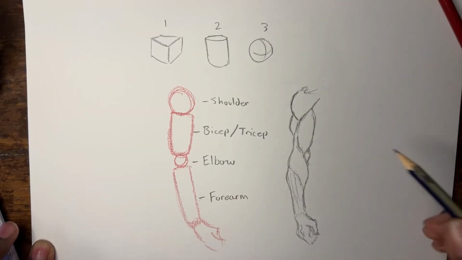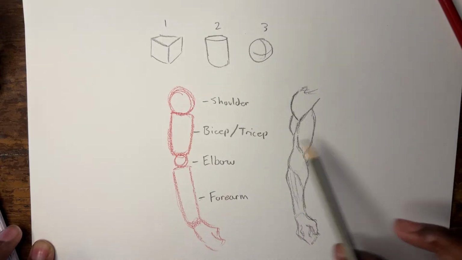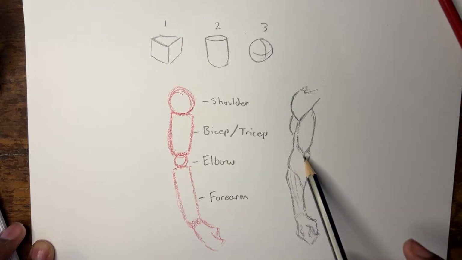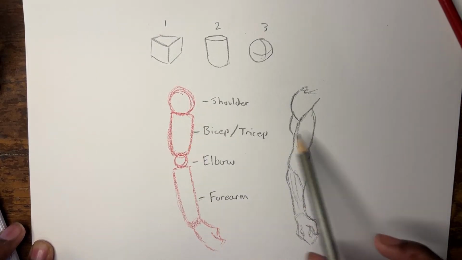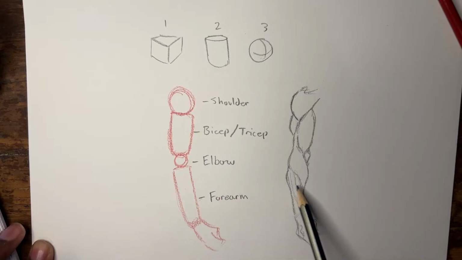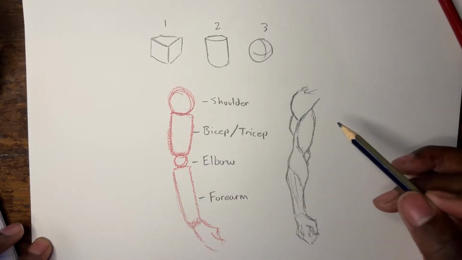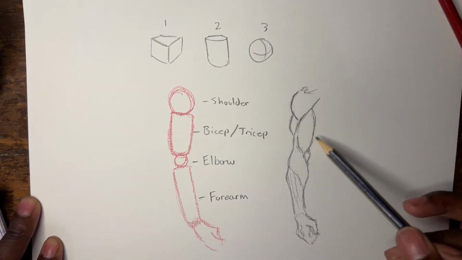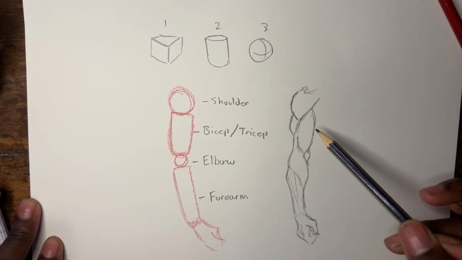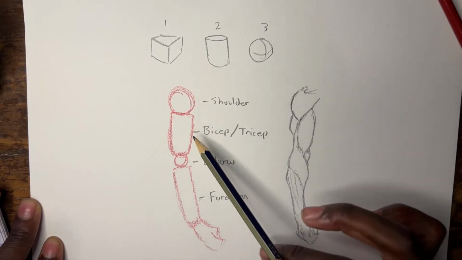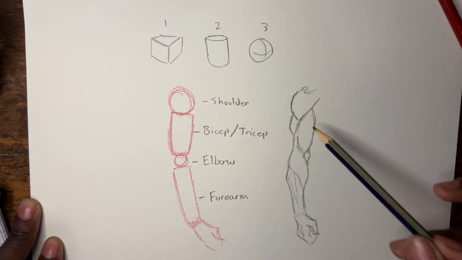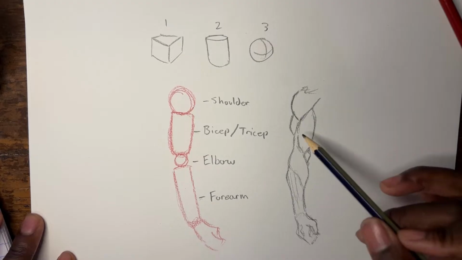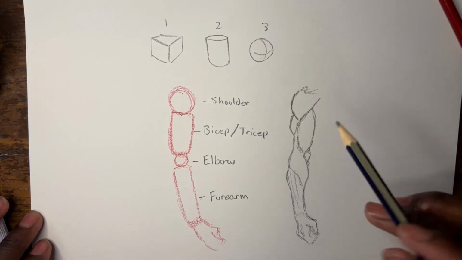So I want you guys to understand that these are the same entity. We have circles for the joints, cylinders for the bicep and the tricep, cylinders for the forearm, and we have created an arm. So you can see how the simplified version is the same thing as the final version. It's just you have a better understanding of what makes up this final version here. And let's draw the arm from a few different angles, that way you can understand what to look for.